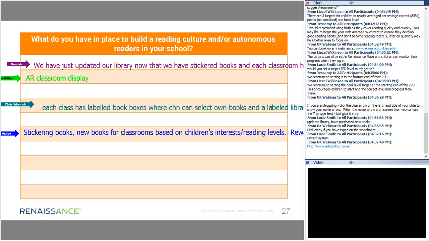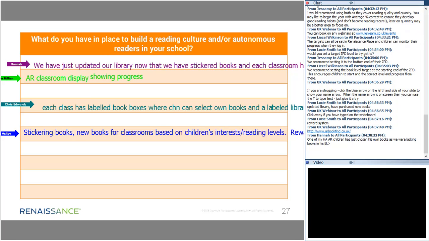www.arbookfind.co.uk, and one of the things that quite a few schools do is, if they do have money available for buying books, they encourage their children who are taking part in AR to go into AR Book Find to find a book that you haven't got in school that's within their ZPD area that they would like to have, and they actually buy that book in. Sometimes schools put a sticker in that book that says this book was bought for the library on the recommendation of, and then the child's name. And that can be a really big incentive. That can be really helpful and very positive.